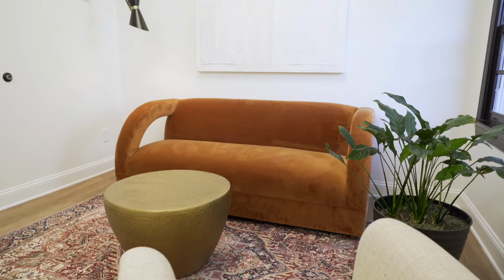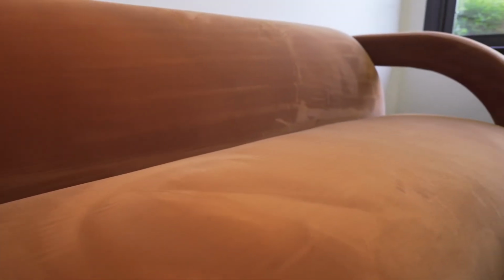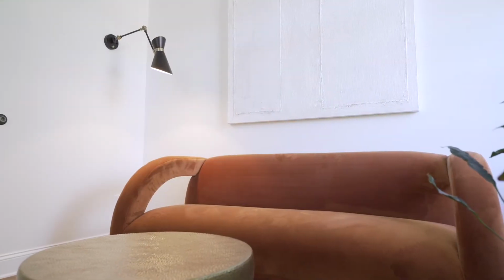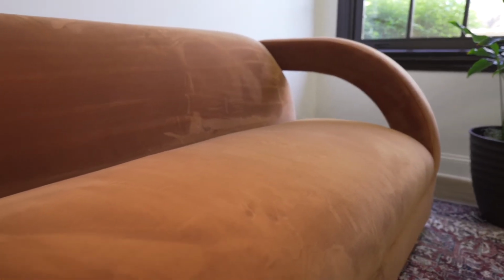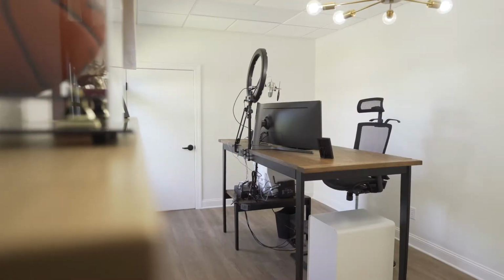And we were able to create this really fun furniture from my custom furniture line. I remember showing you the fabrics for this, and some of them are more predictable, and I thought something that you would go with. And he ended up choosing the cinnamon colored velvet, something that I really wanted him to go with, and it just really maximized that modern but chic look that you were going for. The furniture is smaller, so it fits really well in the space, and it's been so good to hear about you and your clients being able to hang in here, have chats, and it's just been a comfortable and relaxing space for you in your office.